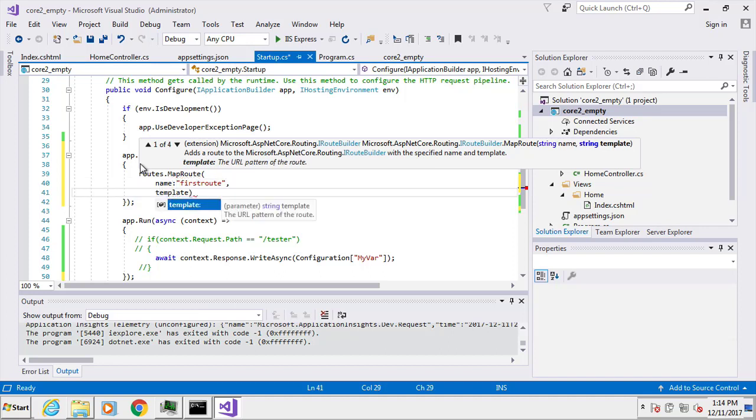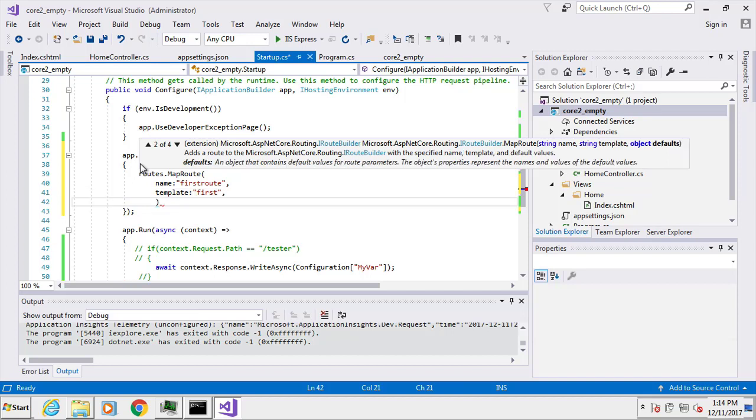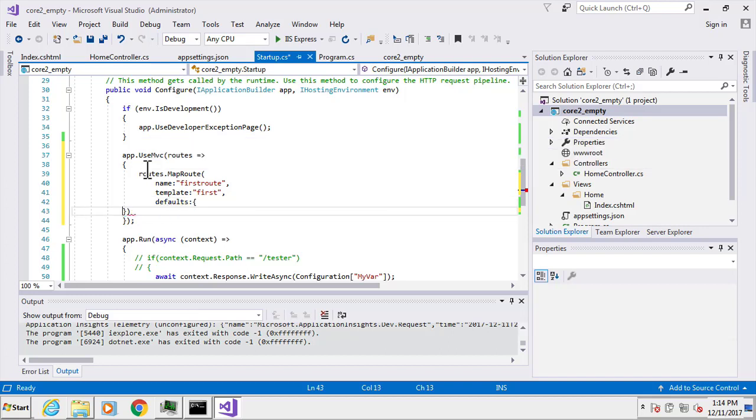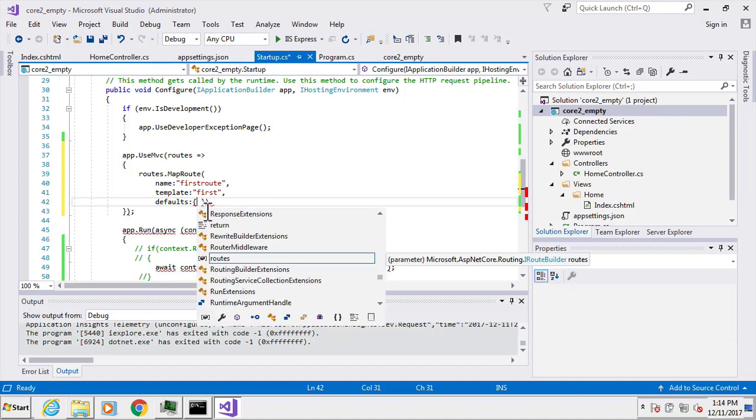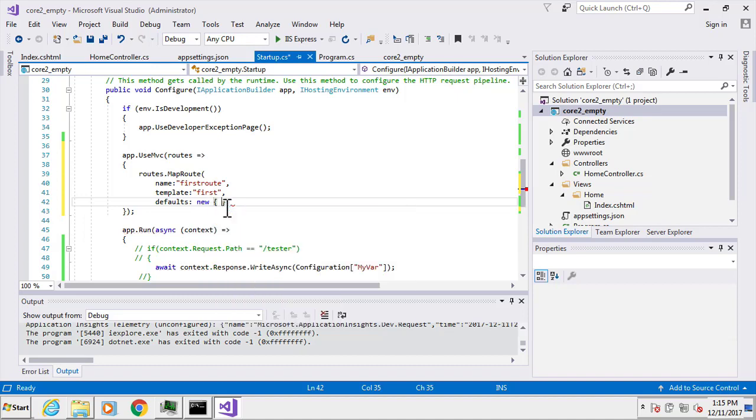comma, then we can do template, of which I don't really have one now. I'm going to use first there. And then how do we want this to look? So we are going to open a brace, and I want to keep that on the same line. We'll have controller. Actually, it's just controller, not controller. So what I need here is a new. And then we're going to have controller, which you can see now, equals home. And we'll have our action set to index. And I'll just close this. And then that closes down there.